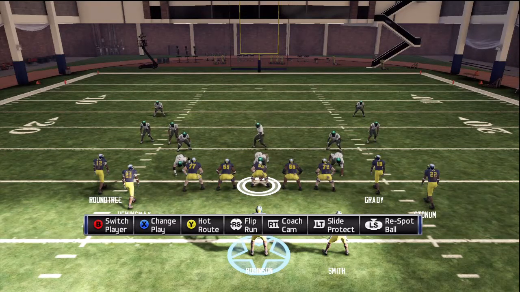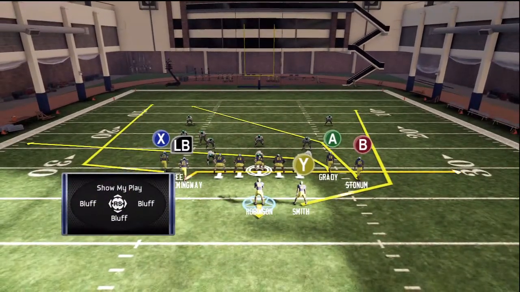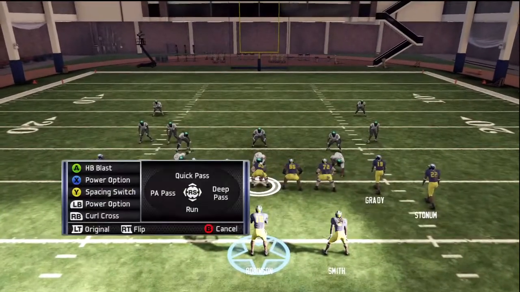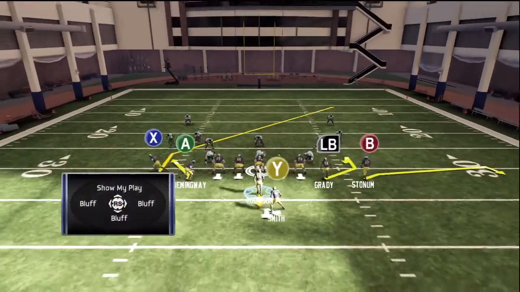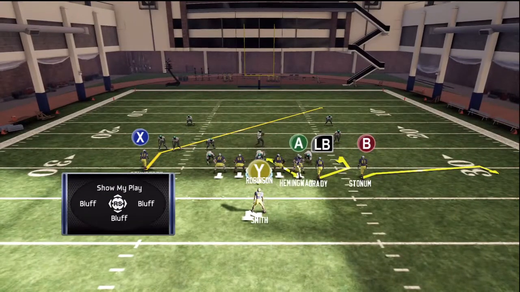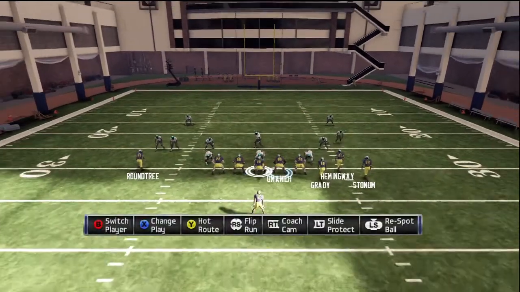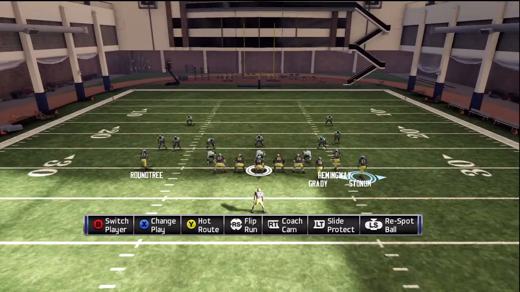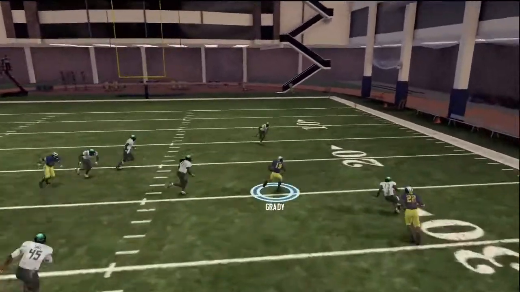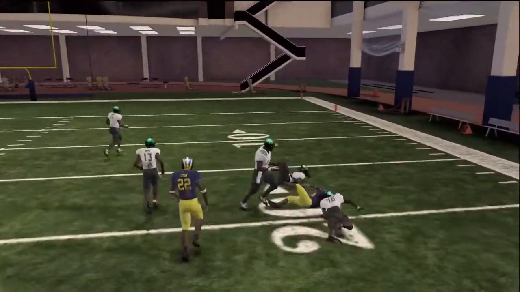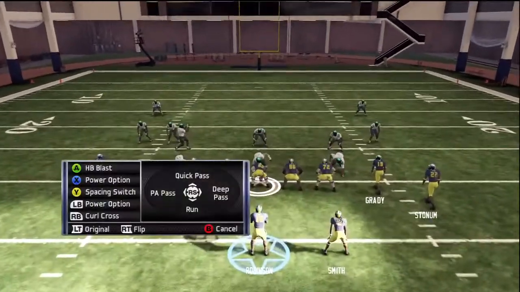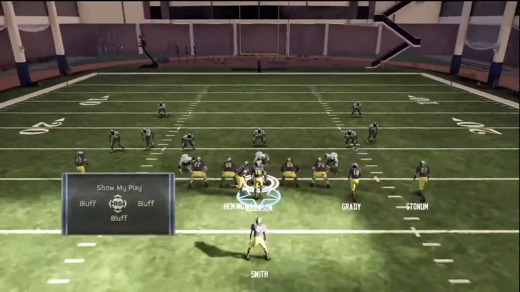So I showed you what we like to do against zone defense. Now I'm going to show you what we like to do against man-to-man defense. When we audible down, we want to go to a play called spacing switch out a single back bunch base. Now we see it's man-to-man. We want to throw this nice little quick pass. This play here is probably my favorite. This is definitely my favorite man beater without a doubt.